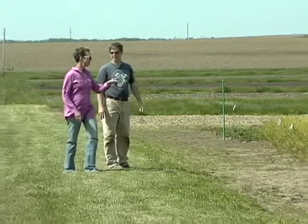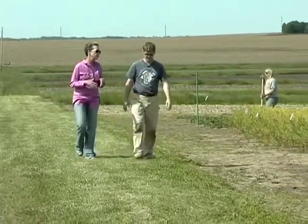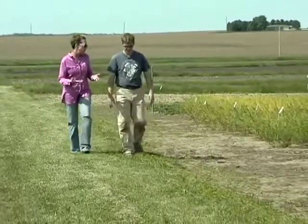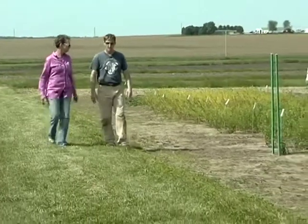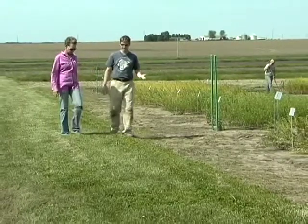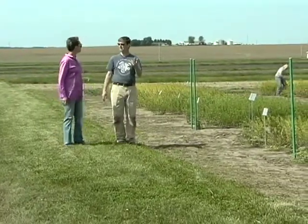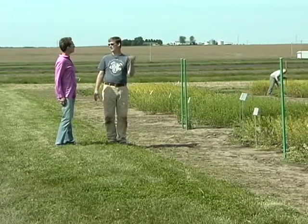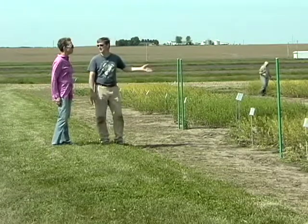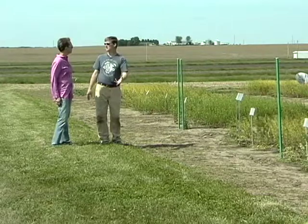So pennycress is the crop that you're putting into the field in the alternate season. So you're still going to have corn or beans, and then this goes in afterwards? Yes. Typically with pennycress we would follow corn. So you would plant after the corn comes out, then this will form a rosette, just a bundle of leaves, into the fall. It'll overwinter just fine, and it'll start flowering in early spring, and it'll be at this stage by the end of May, and you'd hope to harvest that first week of June. And then you'll plant a full-season soybean right behind it.